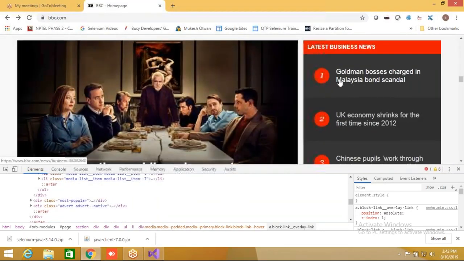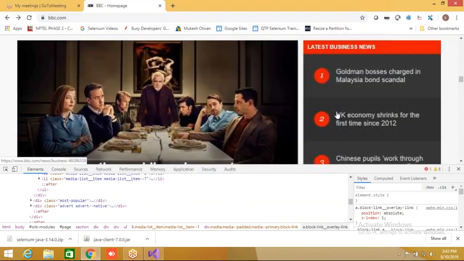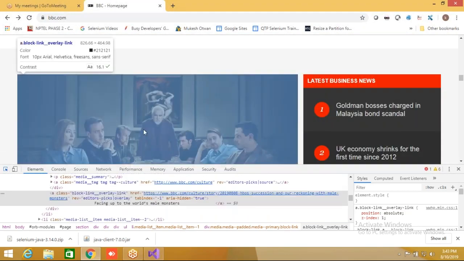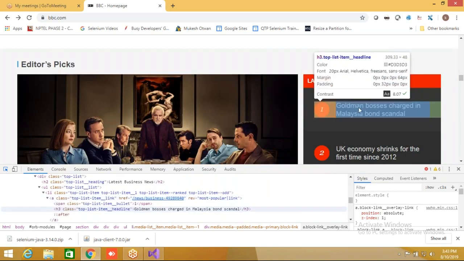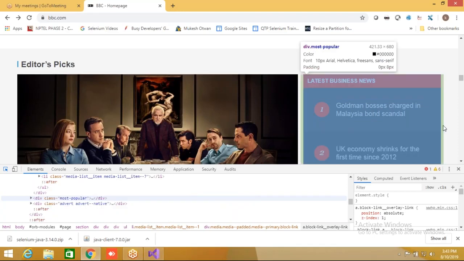Now I want to highlight all the 5 links. The 5 links should be highlighted in an area. How do I do that? Hover your mouse over all the elements. If I move out here, it is only hovering over this link and highlighting this link. This is the whole area of the link, but not all the 5 links. You have to move a bit right hand side or left hand side.